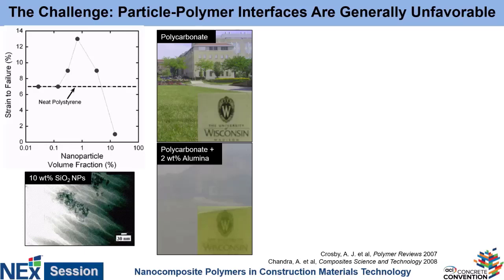That aggregation serves as a site for things like crack propagation. Another example: this is a polycarbonate film between the camera and what's being photographed. It's nice and transparent, but at just two weight percent of aluminum nanoparticles, you've significantly increased the overall haze. That's because those tiny nanoscale particles don't like to be in the polymer, so they immediately begin to aggregate and cause large light-scattering aggregation effects. That is the fundamental challenge we're trying to address — how can we better interface the inorganic particles with the polymers to increase the property space we can access?